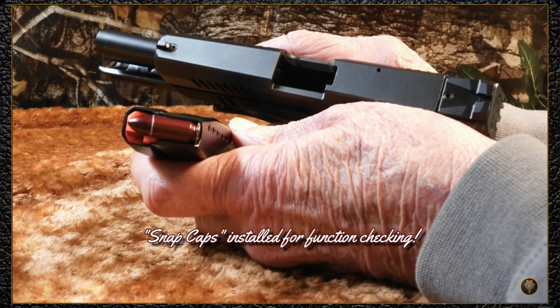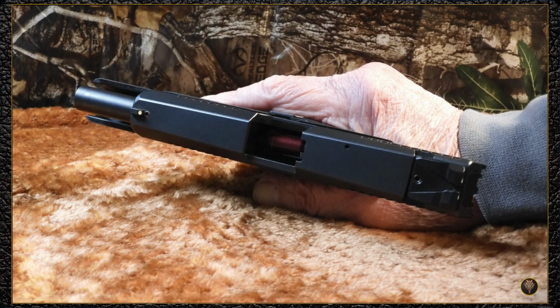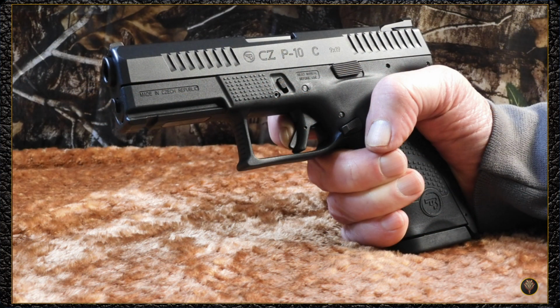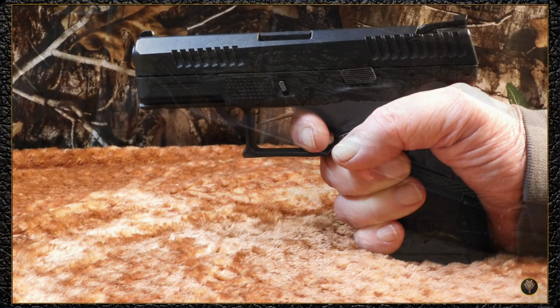Install a couple of snap caps into a magazine and then install the magazine into the pistol. Cycle the slide as you normally would to chamber a round. The first snap cap will chamber. Press the trigger without pressing the trigger safety. The trigger should not enter the frame, thus preventing the release of the striker. Press the trigger while engaging the trigger safety. The striker will be released.